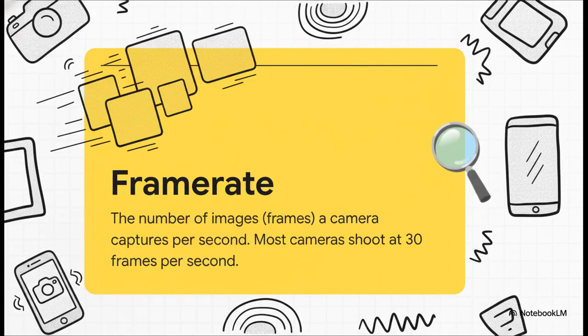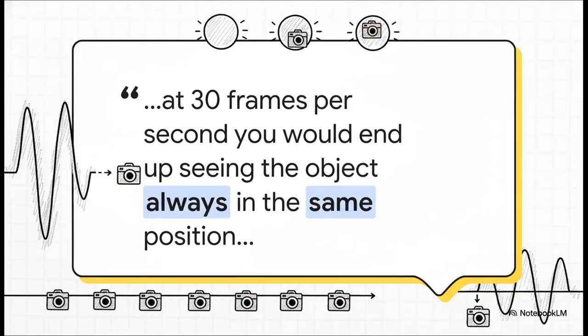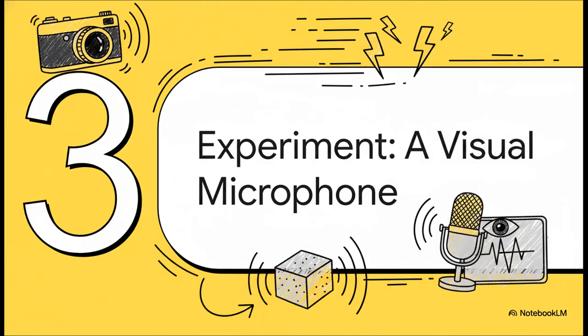And the reason it failed comes down to this one term, frame rate. It's just how many pictures a camera snaps per second. Your phone probably shoots at 30 or maybe 60, and that, it turns out, is nowhere near fast enough to see sound properly. This quote explains it perfectly. Think about it. If an object is vibrating 30 times a second and your camera is taking a picture 30 times a second, you're going to catch the object in the exact same spot every time. It'll look completely still. To actually capture a vibration, you have to film at least twice as fast as the vibration itself. So, if a normal camera is just too slow for the job, what's the solution?